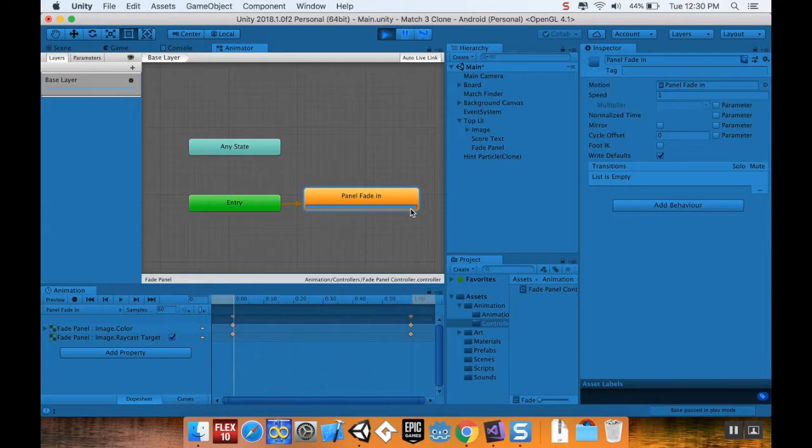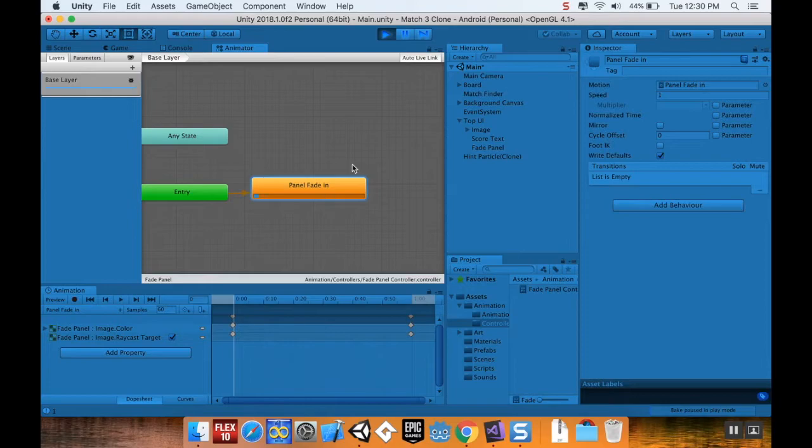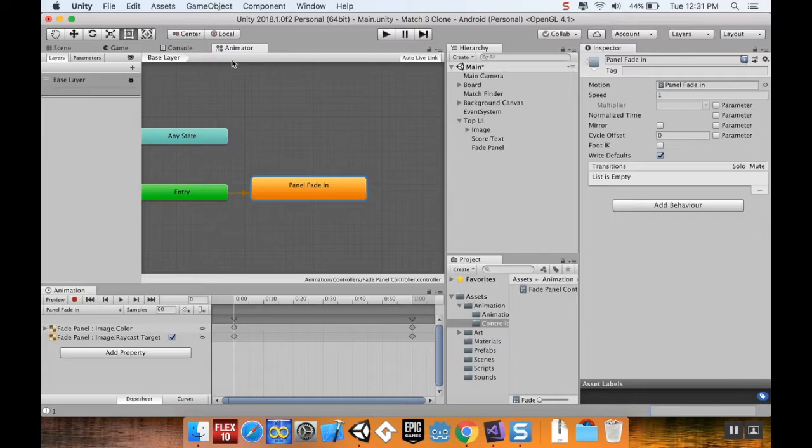Now, there's a couple reasons it's doing that. One, it doesn't have an actual state to go to, so it's just repeating the state again and again. So one solution would be to create an idle state for this to transition to once it's finished its own animation. The other solution would be to make it so that it's an animation that doesn't loop. So let's take a look at those two solutions and how they can both kind of solve our problem here.